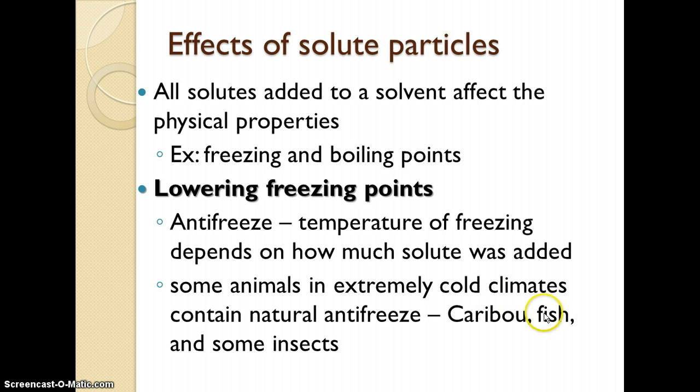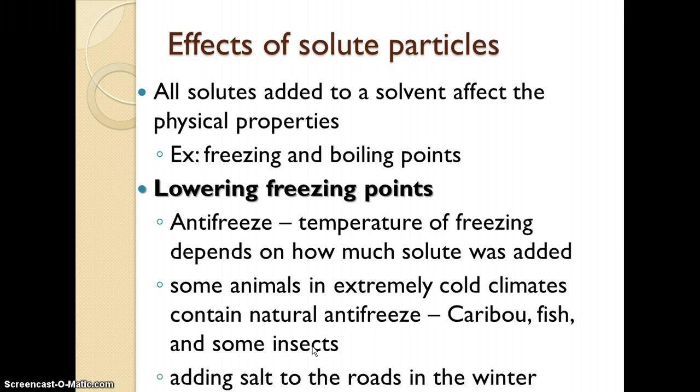It's very similar to the fish. The fish that live in the polar regions also have this same natural antifreeze that allows their bodies not to freeze. And also, some insects even have a natural antifreeze. So the example that we started with, adding salt to the roads in the wintertime, this is just another mechanism to help lower our freezing point. So if we can lower the point at which water freezes, we can keep it from freezing, making our road conditions a whole lot better to drive on.